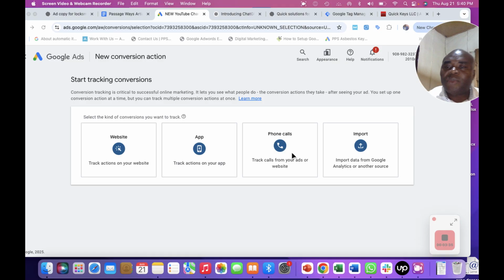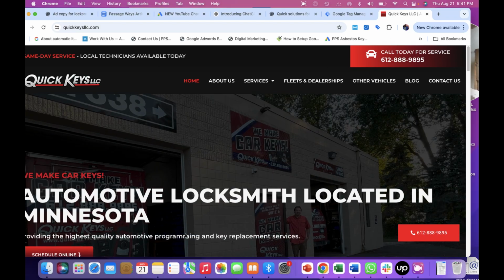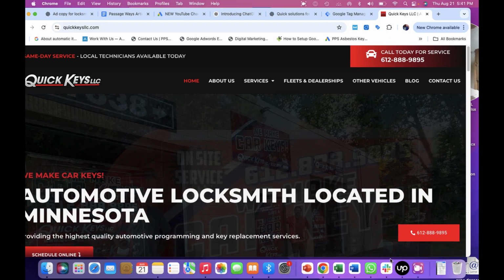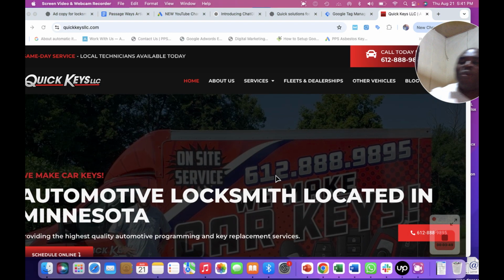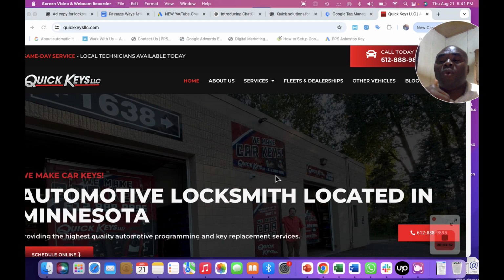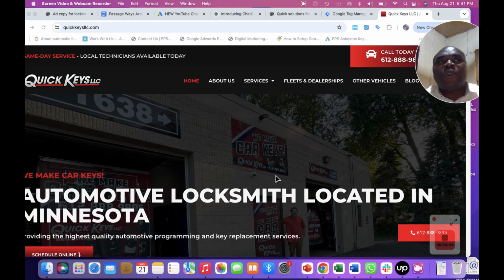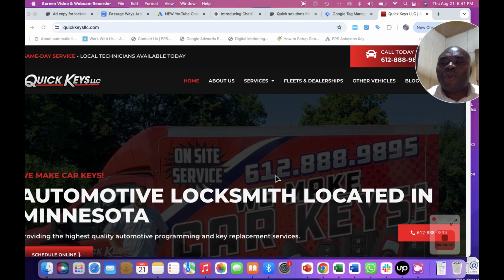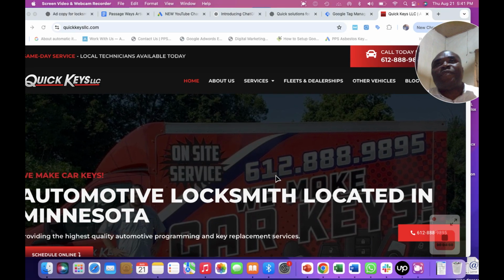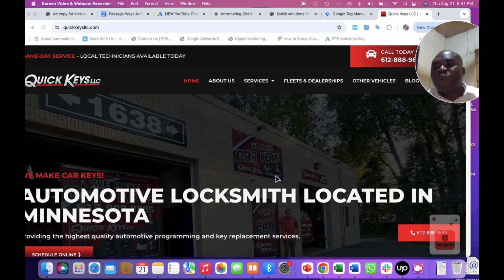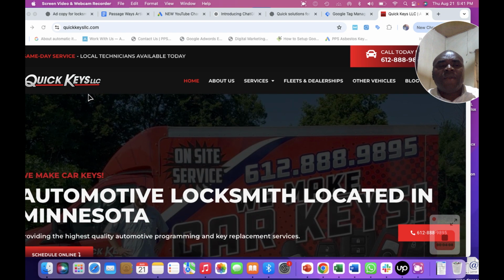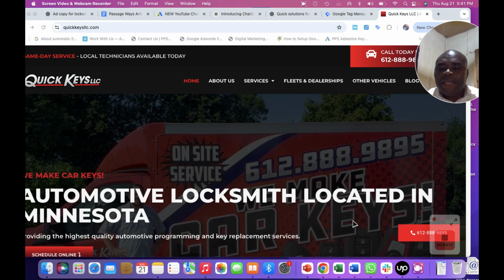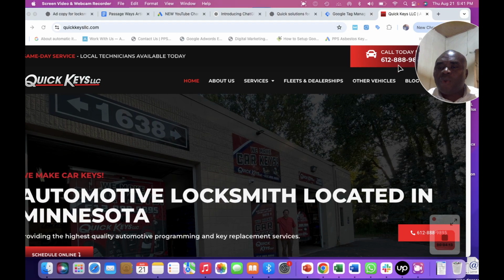Okay, before we come to this level, I want to show you a business that is looking for a locksmith business that solely depends on receiving phone calls from people who are looking for an emergency locksmith. Maybe you're driving on the road and your car parked, maybe because you left your key inside and you walked out. And of course, you'll be looking for locksmith services. So Quickkeys LLC renders this service. And if you look here, this is a phone number. This is also call us today.